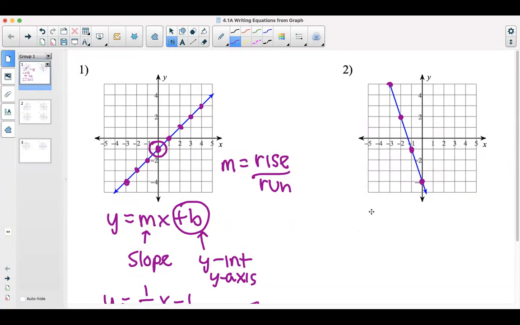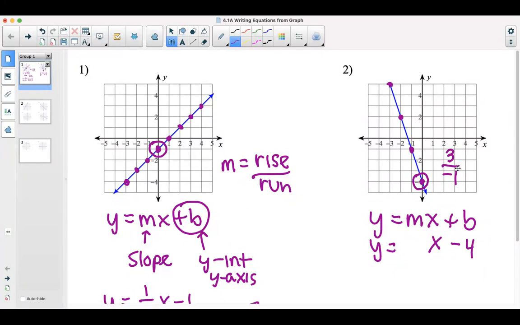So if we look at this, think y equals mx plus b. My b is my y-intercept, which is right here. So that's at a -4. Bring down my x and my y. And now I got to find my m. So I'm going to count 1, 2, 3 up and left 1. Because we went left 1, that 1 is negative.